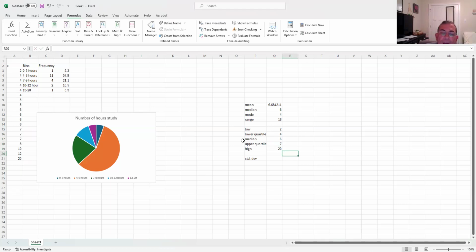So y'all, that's the 5-number summary. And it's just a bunch of medians, which are the middle numbers, okay? Other than your low value and your high value. All righty.